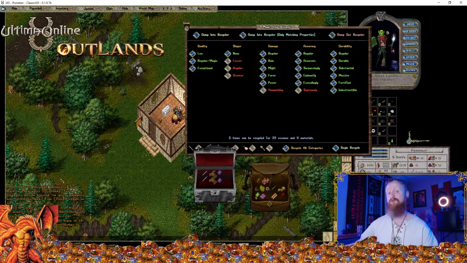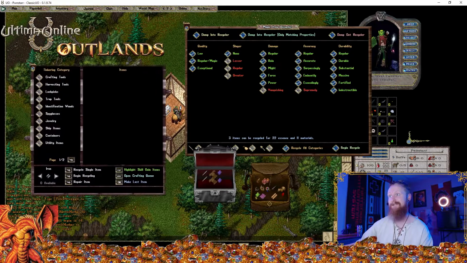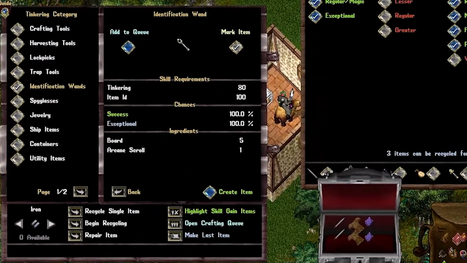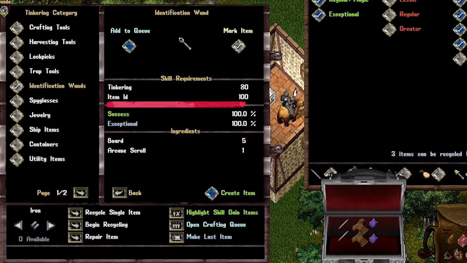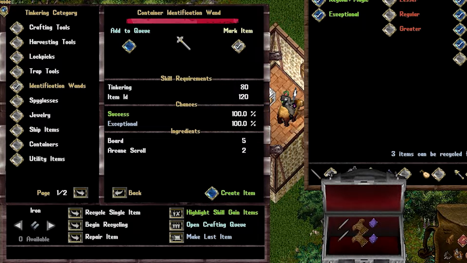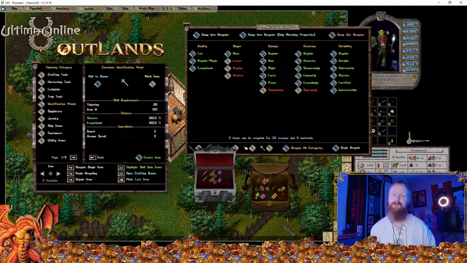What you do in order to ID things is you can either use the item ID skill, or if you have a tinker, but not just a tinker with the item ID skill. He can make identification wands. But what I would suggest, if you have the means to, is finding container ID wands. The container ID wands are great because you can literally just put everything you have in a chest, and then once that chest is full or getting close to full, I use a container ID wand on it and it IDs everything. Then I can just put everything into my magic item recycler, or put everything in there to start with, use the container ID wand, and it will just ID everything.